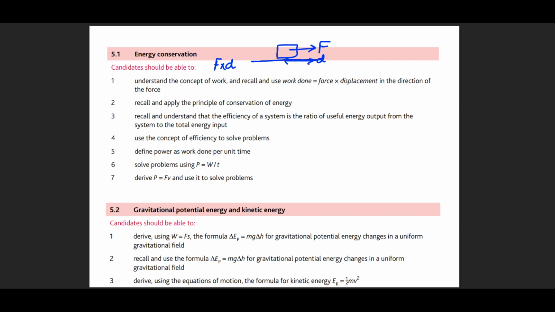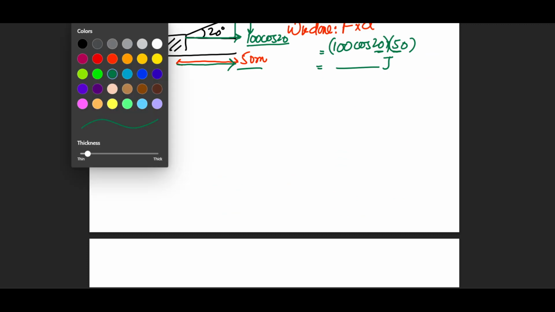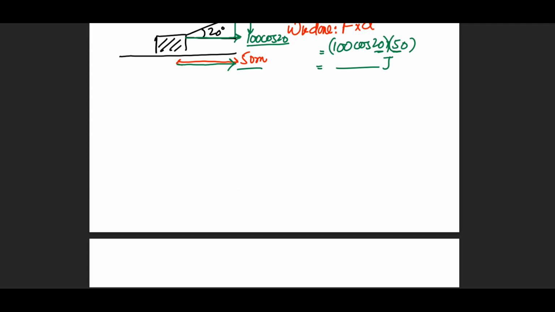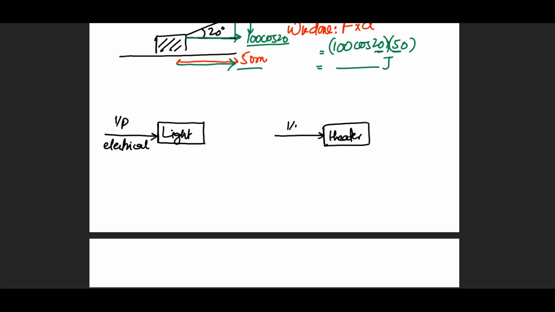Then we have the principle of conservation of energy. For this, I'm going to relate the efficiency of the system as well. The principle of conservation of energy states that whatever energy you invest in a system, it does not matter what the outcome of the system is, there will always be actually two outputs of any system. For that, I'm going to simply discuss the output of, for example, an electric heater and a light bulb that we have in our houses. Both demand electrical energy as input. You provide them with electrical energy, and as a result, they perform a function for you, or this machine is going to do a job for you.